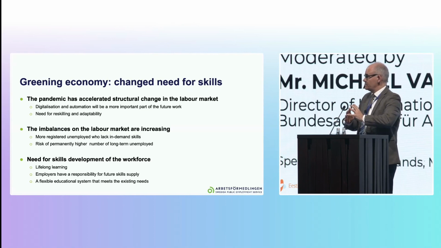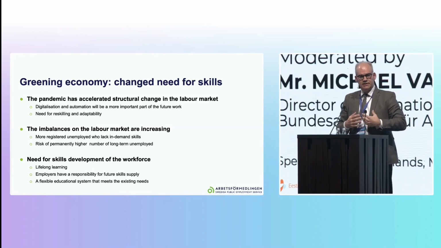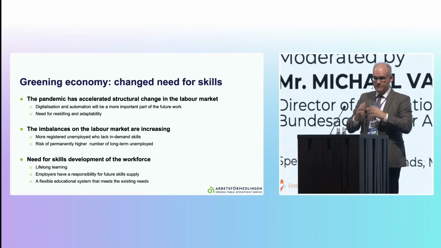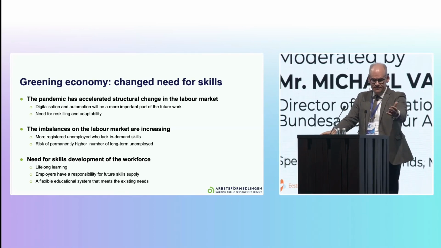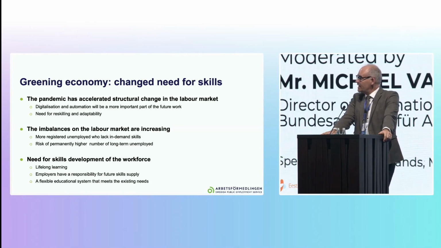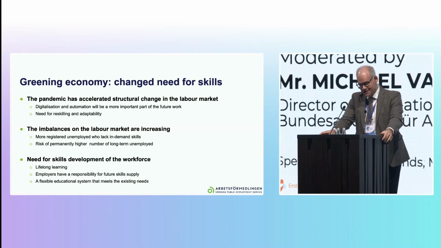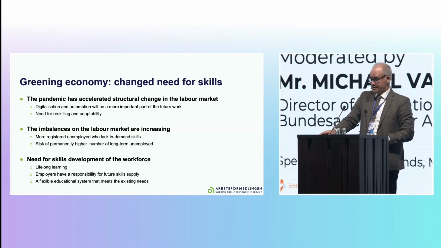And of course, this is not entirely new. We have seen this before as well: the emphasis on lifelong learning. Previously, maybe you could get an education, get a diploma, and then work in that field that you had educated yourself in throughout your life. But now there is much more probability that during your working life, you need to upskill your competence. Maybe you have to find a new diploma and so on. So lifelong learning is very important and something that we as a PES should try to help and contribute to. But of course, employers also have a responsibility for future skill supply. And we also believe it's very important that we have a flexible educational system that meets the requirements of the labor market.